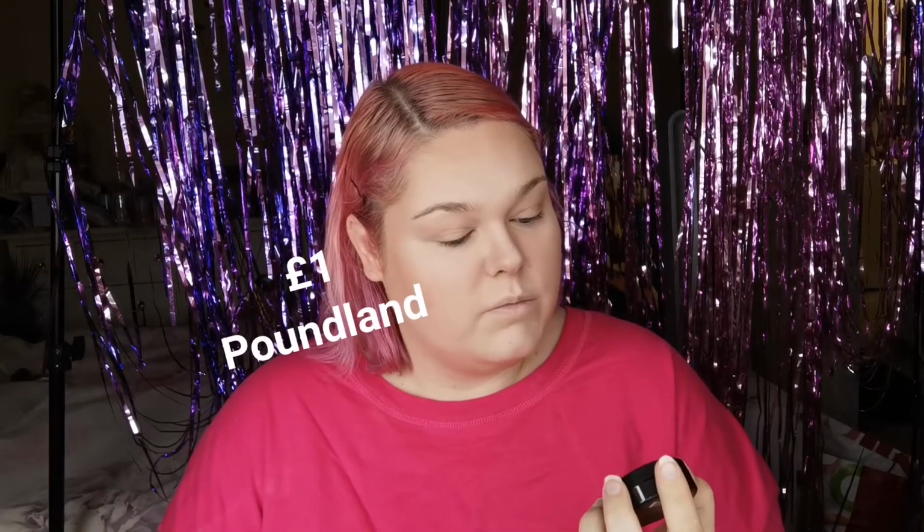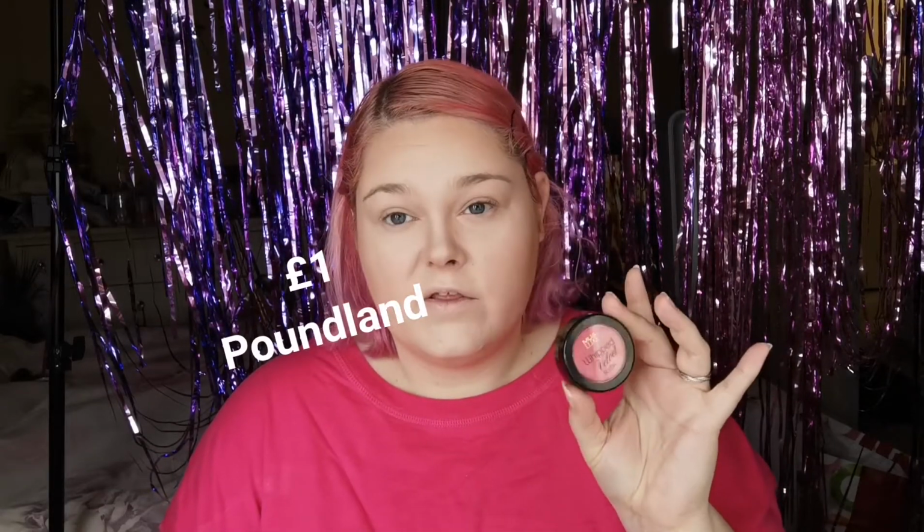Right, now that I've applied my bronzer, I'm now going to apply my blusher, and this is going to be applied to these bits of my cheeks here. This is the Miwa Whipped Velvet Blush in the shade Ritzy. This again was a pound from Poundland, so I'm going to apply that and I shall see you in a second. Okay, now that I've applied my blusher, I'm now going to apply this.